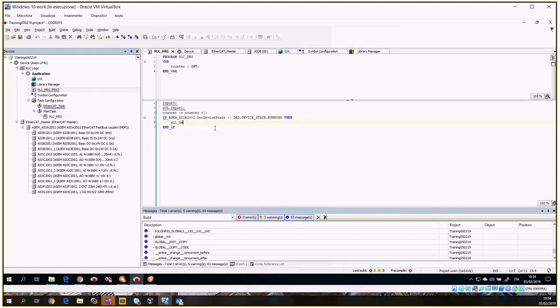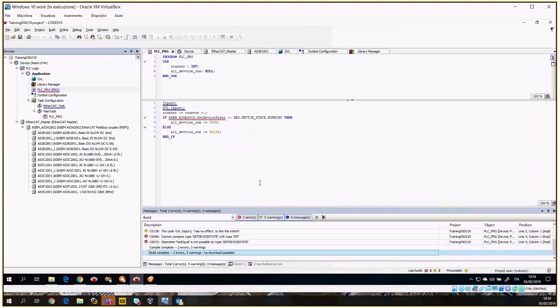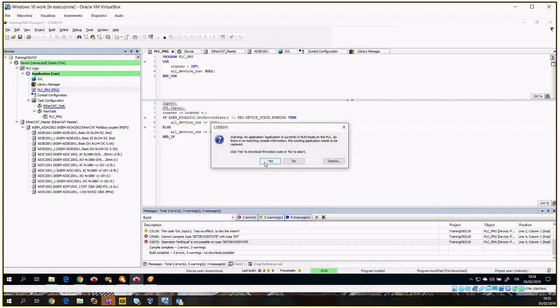For example, I set Device 1 to true. Sorry, it's an instance, so I need the brackets.